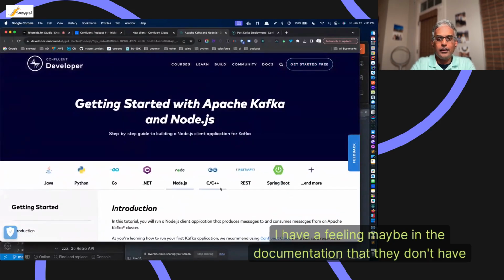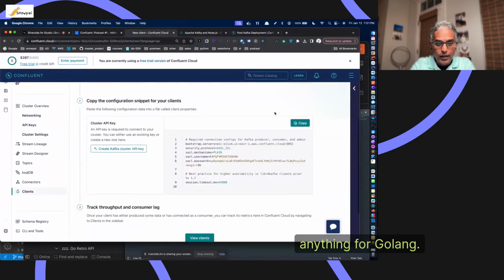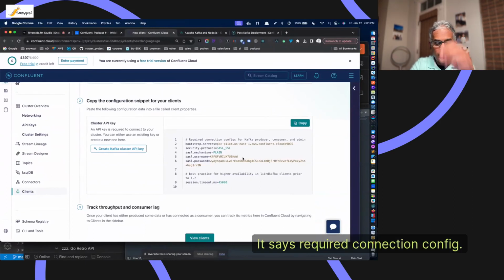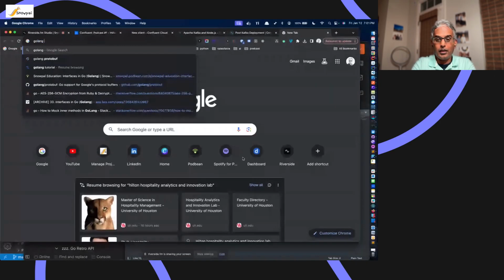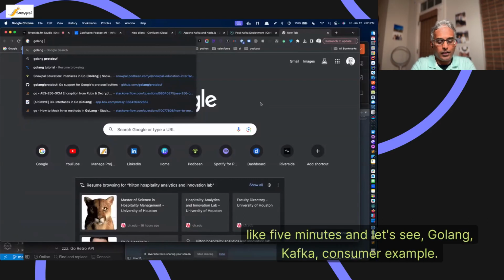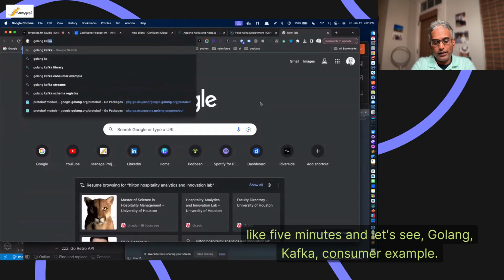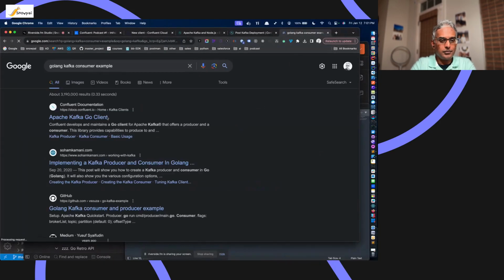I have a feeling maybe in the documentation that they don't have anything for Golang. It says required connection config. So maybe we'll have to go find different help. This may be outside the realm of this particular podcast, but let's humor me for like 5 minutes and let's see. Golang, Kafka, consumer example.